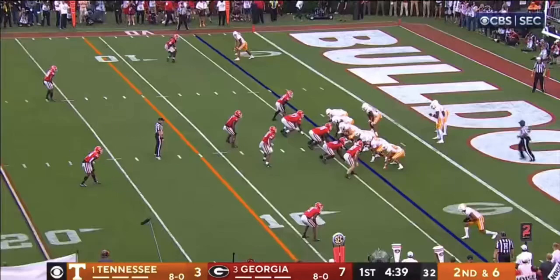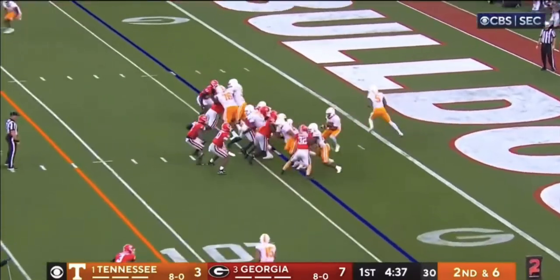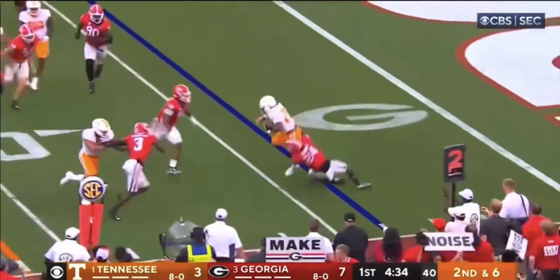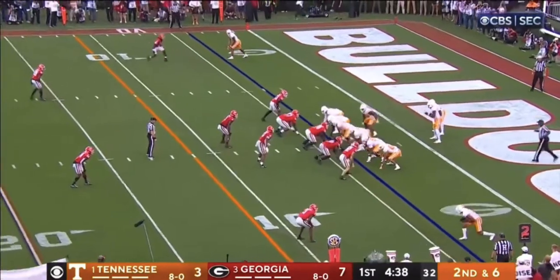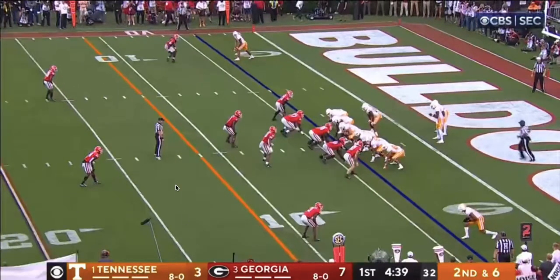All right. So this safety is going to go from his quarters look, and he's going to make a play on the running back all the way from his quarters alignment. Now, you as a quarter safety, you have to identify whether you're strong or the free safety. And I'm just assuming if you're watching this video, you're trying to learn quarters from the ground up. So whether you're designated as a free safety or strong safety, it actually matters because we have to know who's in the run fit. All right.